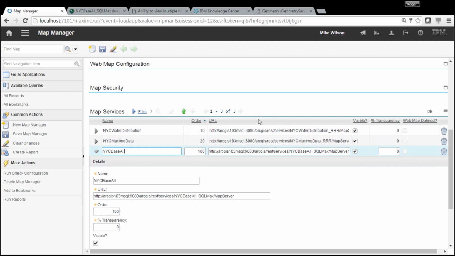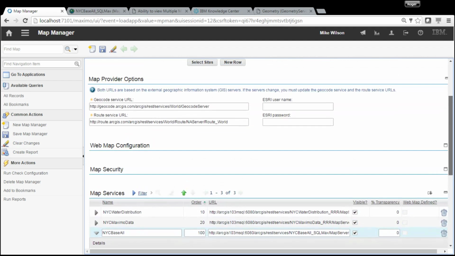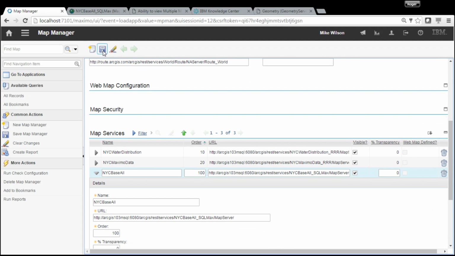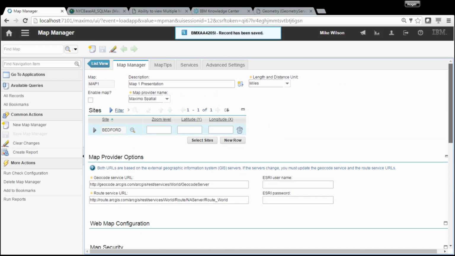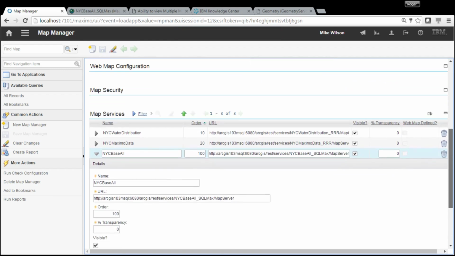Okay, now I save that. Now I don't have to create any GIS object here because that's nothing that Maximo is going to monitor for. So let's save it.